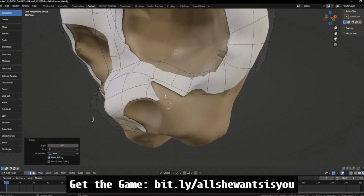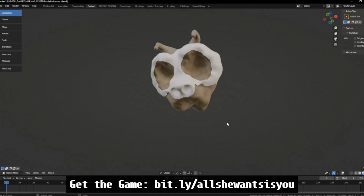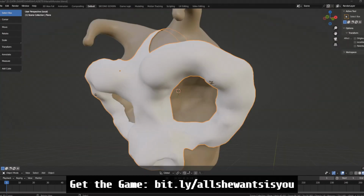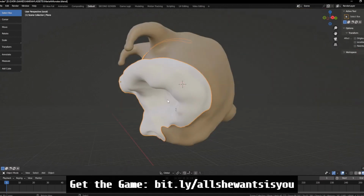But you can see I'm kind of building around the nose here, and you want to make sure that there's no n-gons or triangles. Everything needs to be a square. And so I am just building it out. I'm trying to figure out the way that it should all go, and trying to just do all the face. It's a lot of work.